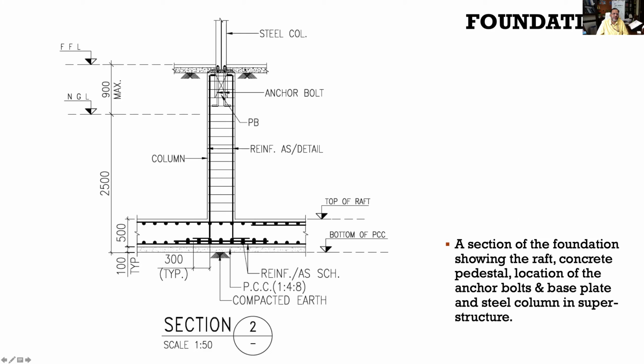And then all you have to do is get the fabricated I-section column, the hot rolled steel section column, from the factory, and erect it. The column comes with a base plate. You just have to erect that column and connect it through nut and bolt. Once the pile work is done and the raft is being made, it can be done very fast. If the columns are ready, you just erect, align, and fix them through anchor bolts.